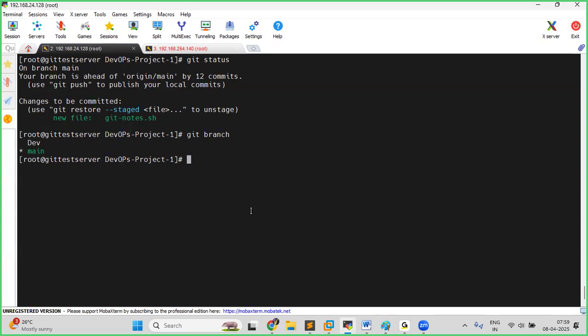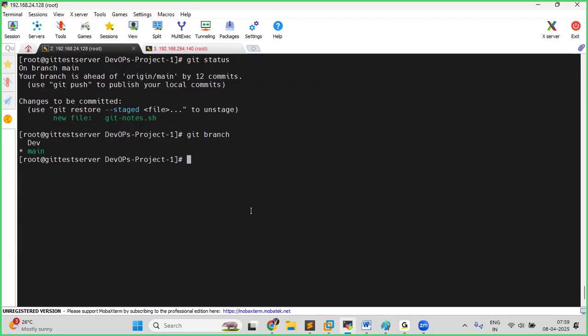But once you decide to commit that file in one particular branch, that branch is the owner, and the remaining branches do not have ownership rights on that file. Now let me commit this file.